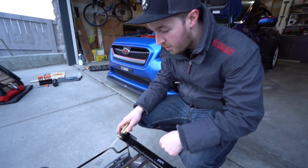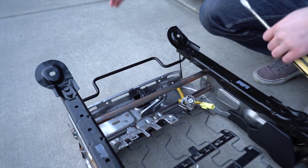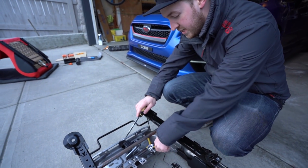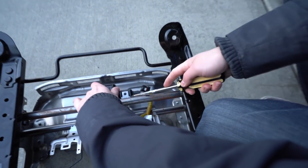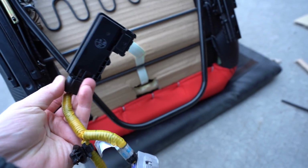Thankfully, the seat that he bought on eBay included the little computer module that controls everything for the occupancy sensor and the airbags. Or else you have to take this off your OEM passenger seat, but it included it. So we're just taking off all these little tabs here. Now this basically connects to the passenger sensor, and then these two are going to connect underneath that seat, and then we'll tidy it all up.